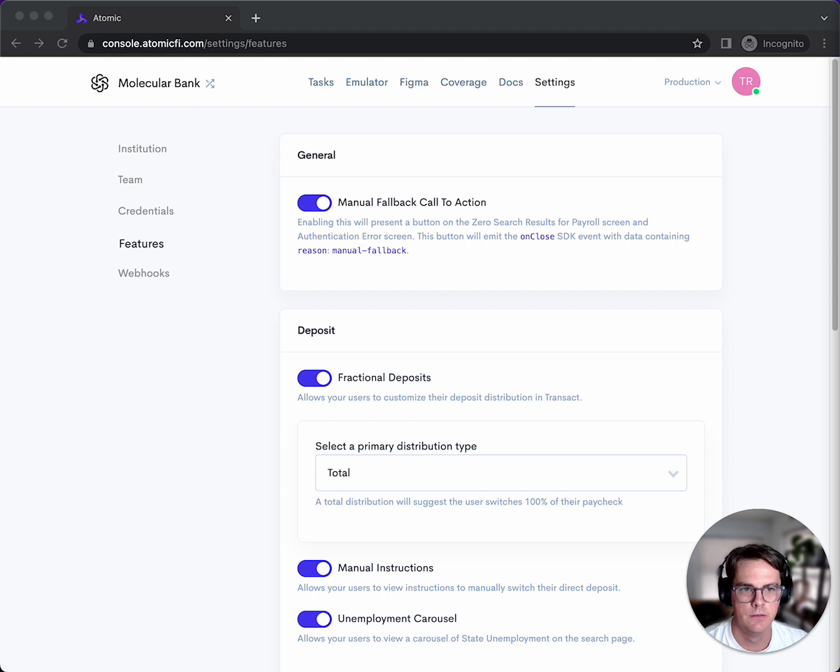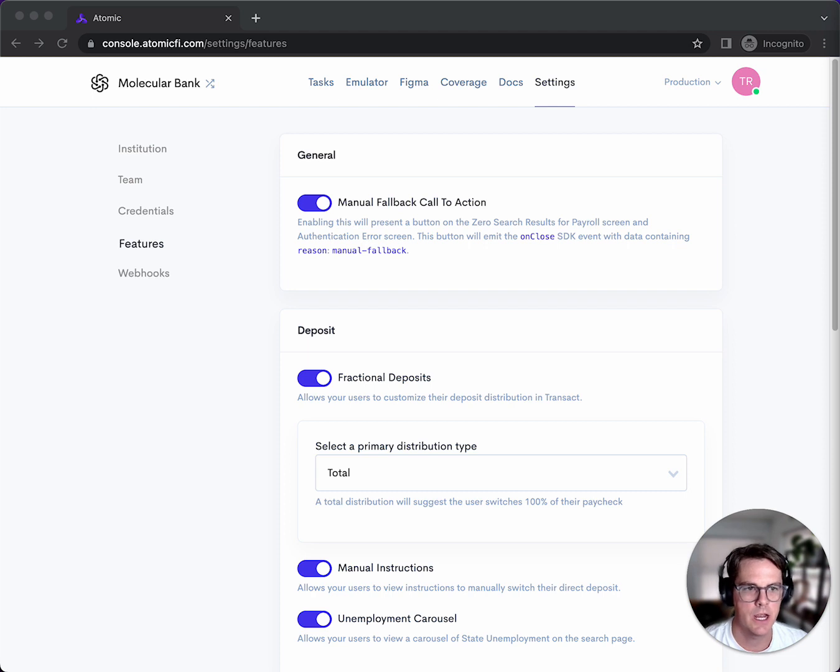Let's get started. What exactly do we mean by bounded fractional deposits? When you enable fractional deposits for your end users, you may want to set boundaries around how much or how little these fractions of a deposit can be. For example, you may want to set a lower limit of $20 or a maximum of $5,000, or perhaps you just want to alert the user that the amount they are inputting will not meet the threshold for the benefits you are giving them for setting up direct deposit.